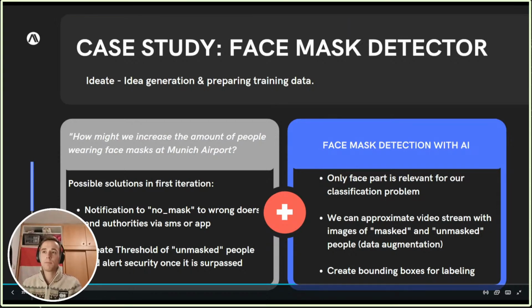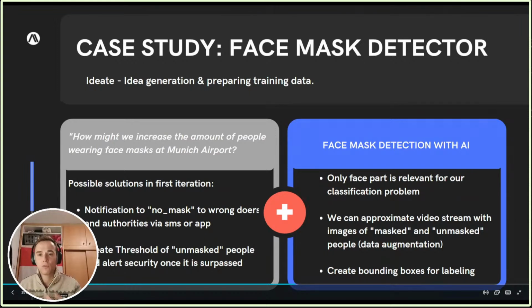And another thing that is also common practice in data science projects, I would say, is that maybe we come up with the idea, okay, why should we even use the video footage, right? It's an awful lot of effort to select the right footage and only look at the faces.